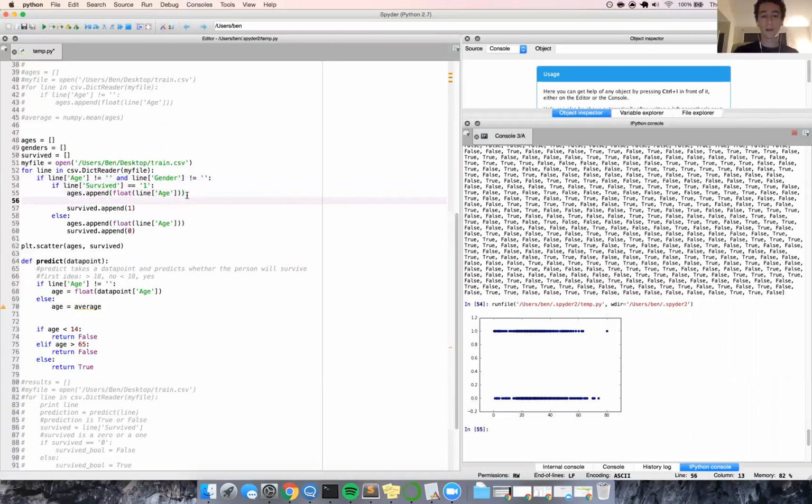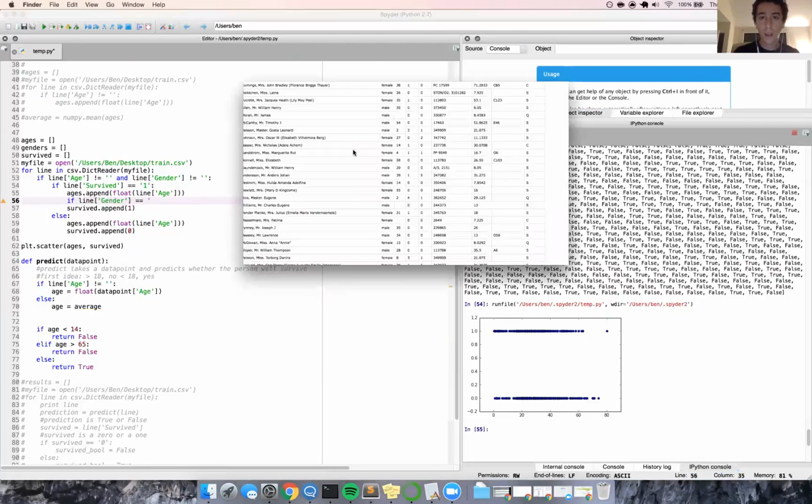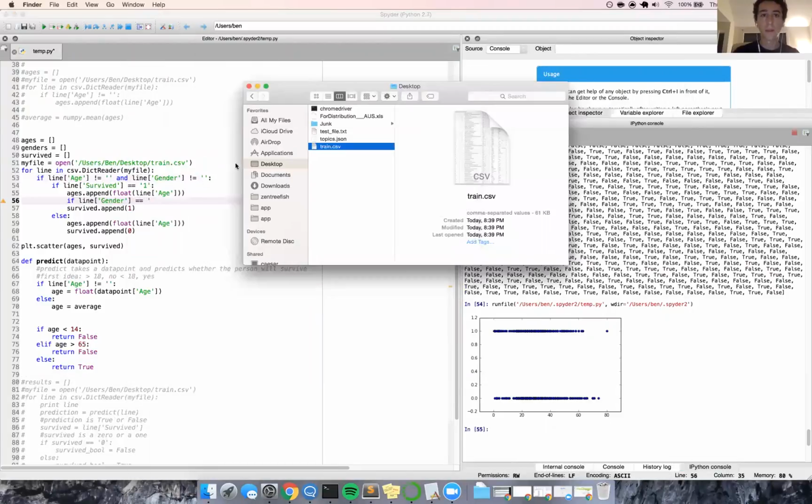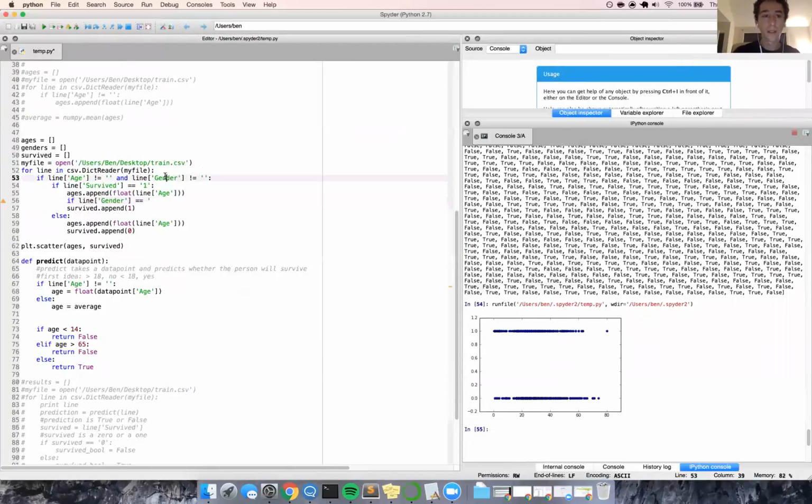So if our gender is not none, we can say genders dot append. We can't say it's float, so we'll say if line gender equals male, with a capital M, but I'll check. Nope, it's lowercase. And it's called line sex, not gender.